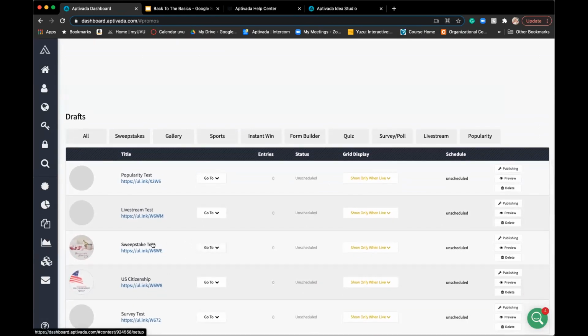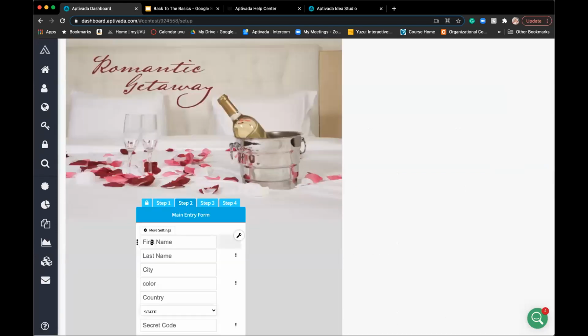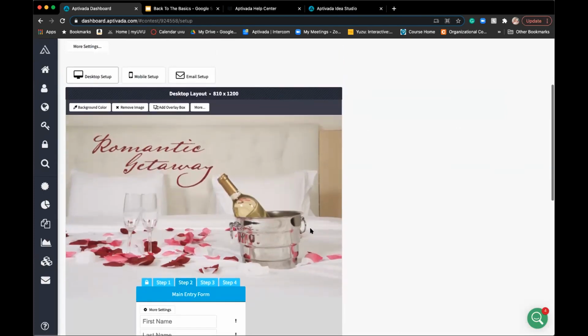Something that you'll probably use a lot is our sweepstakes. Now, as you know, a sweepstakes is a type of contest where you can have a random winner chosen from the group of users or people participating in your contest. It gives you a place to reward your audience, gain social media followers, and then collect user data. So this is a good place to be. It is an easy contest to set up.